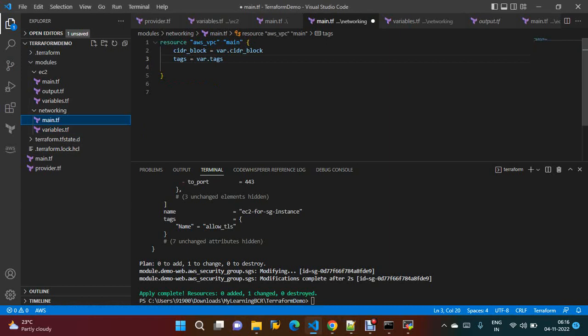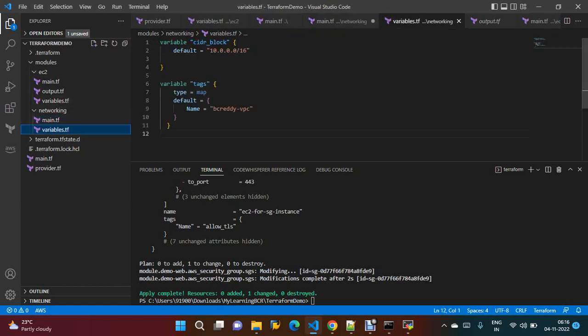For the VPC we have the CIDR block and the tenancy, default tenancy if you didn't provide it, and also the tags. Now we have used one more networking module as part of this.